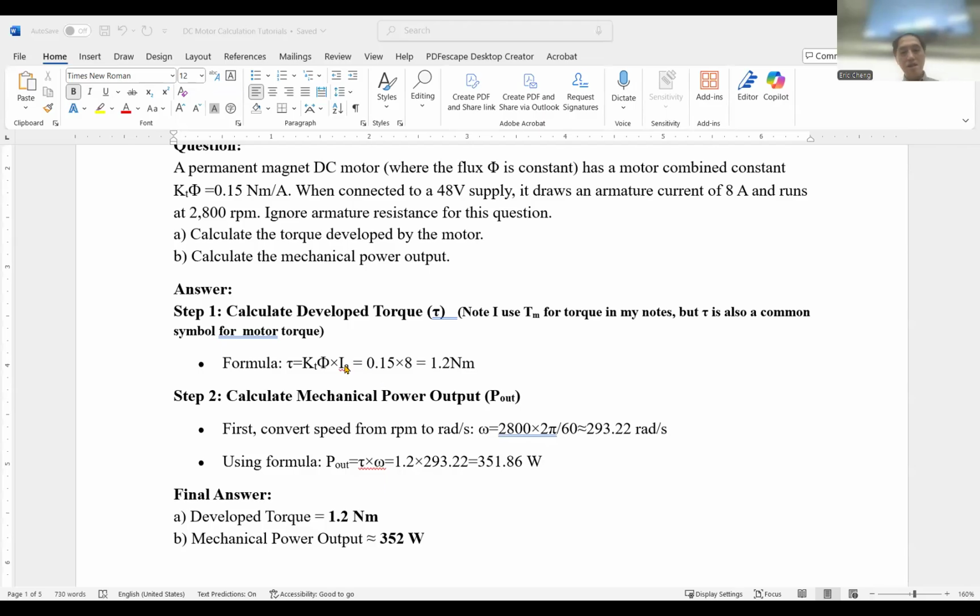So that's why we finish with the torque equation, which is a constant multiplied by IA, and then the power output, mainly the mechanical power. Mechanical power will be torque multiplied by omega, which is the speed. So those are the two basic equations we're able to get done. That's a really fundamental method when we look into the motor system.